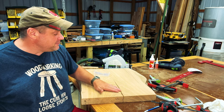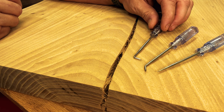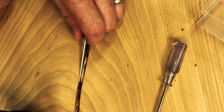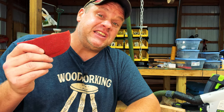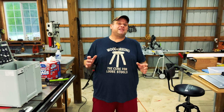Now it's time to work on the larger crack, and in order to do that, I'm going to do some dental work. So here I have some small picks that I'm going to use to remove some of those loose fibers from this crack. This is going to clean it up a bit as well as get it ready for bow ties. Once I have those larger fibers out, I'm then going to take some 80 grit sandpaper and stick it in that crack just to smooth it out a bit. With that crack cleaned out, it's now time to start thinking about the bow ties.